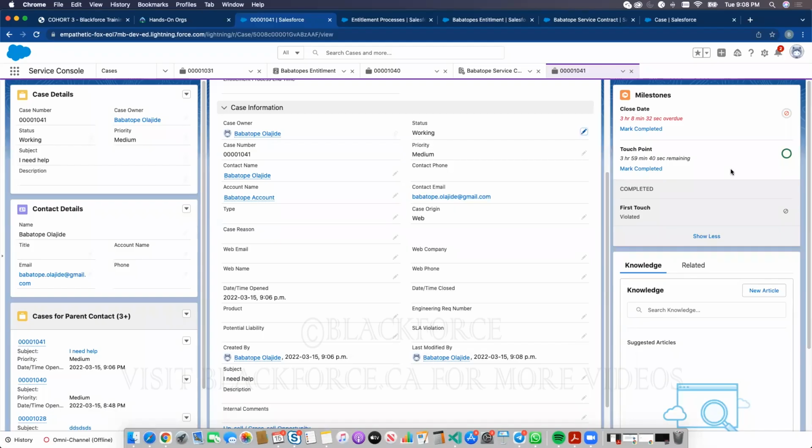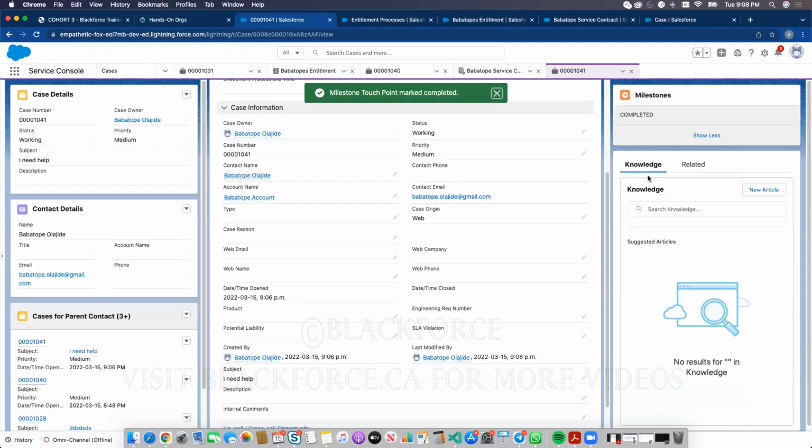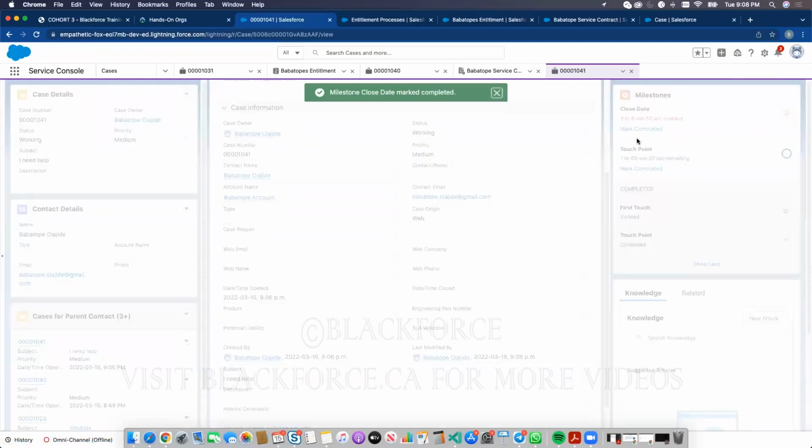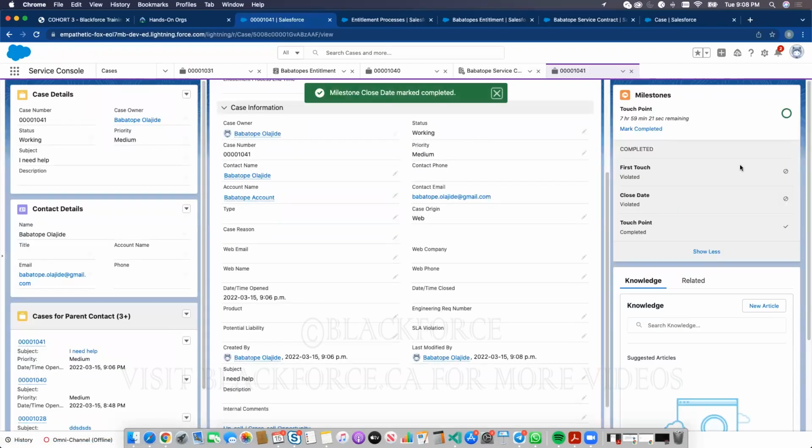Once you have this, then you know that you have to touch points with this guy in 3 hours, 59 minutes. And if we say you've touched points with this guy in 3 hours, 55 minutes, you mark it as completed, then it's now going to say the last stage is close dates. Then you mark close dates, then you're done with the milestones. But it's not usually this fast, okay?